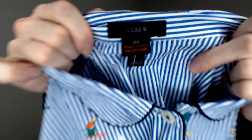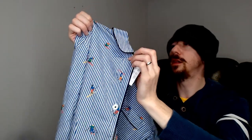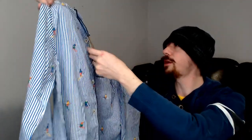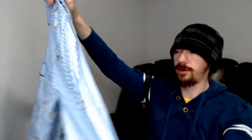Getting back away from the shorts, we have a J.Crew extra small shirt. The buttons are on the left, so this is in fact a women's button-up. It doesn't have buttons holding the collar down, and it has these little skiers all over it. It's new with tags. It's a fun shirt — given the little skiers, probably something that would do better in the winter, though it's very light so it could be worn year-round.